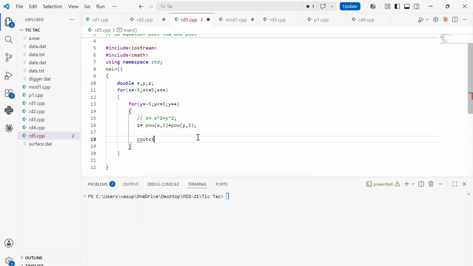Cout, just mention x, space, and then y, and again we will be mentioning z.